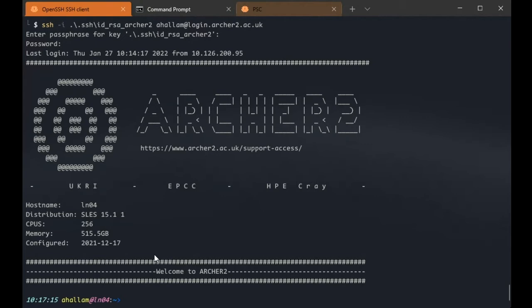You can think of this as being like a direct link between your shell and running the shell on ARCHER2, bypassing any notion of logging in to a desktop or logging into a website, for example. It takes you directly to the point where you can start to query the computer, run commands, and look around.